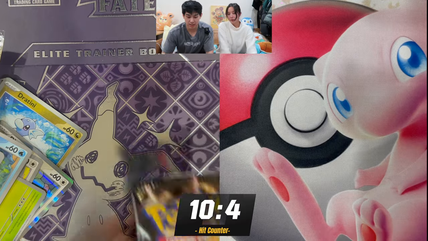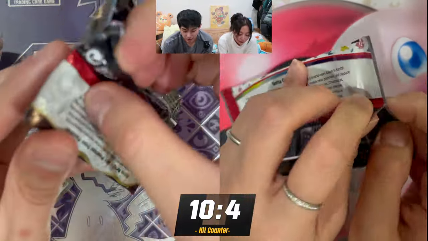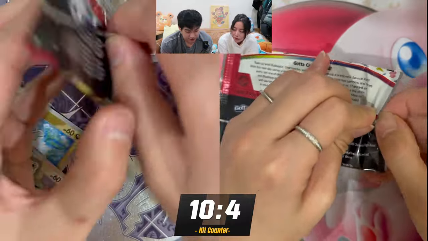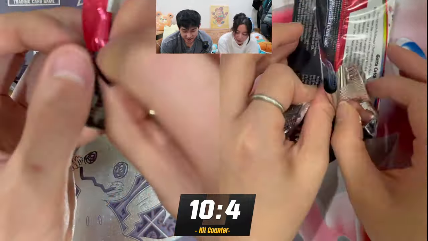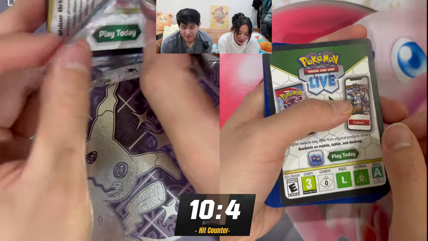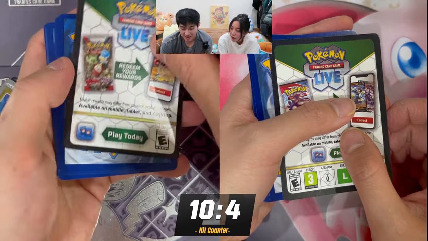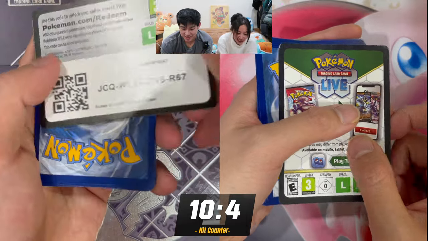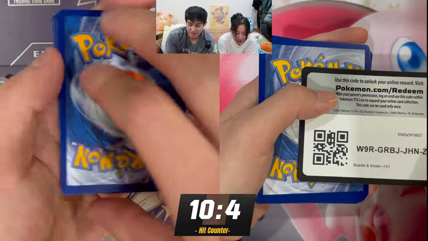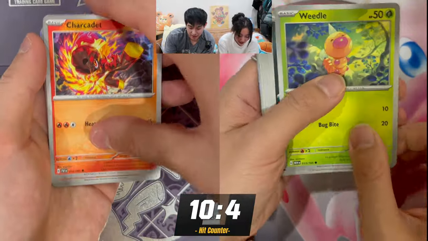Is that your last pack of 151? Lost. Wow, so your entire UPC, all you pulled was an Arbok full art and an Ivysaur illustration rare. That is quite sad, guys. All right, give me some sad music. Yeah, I'll definitely edit some sad music into you, but I don't know. Maybe it's too early. Maybe you're going to get some last pack magic.